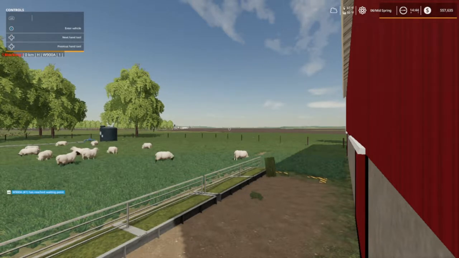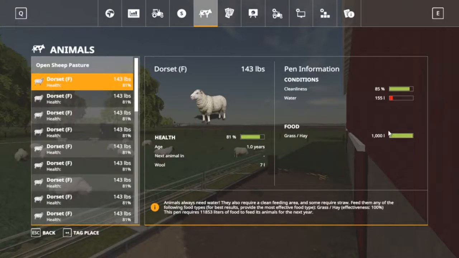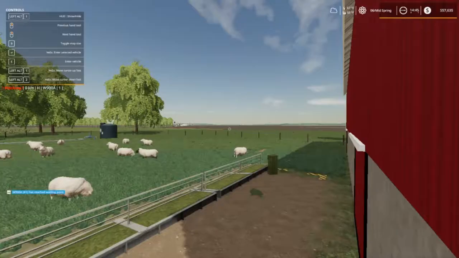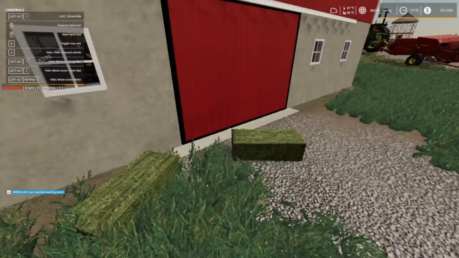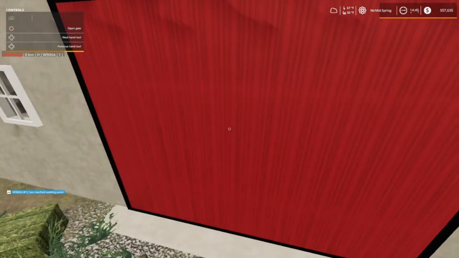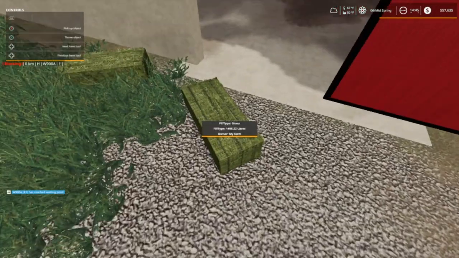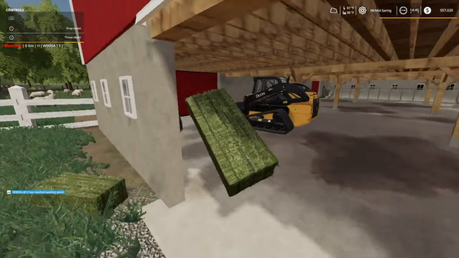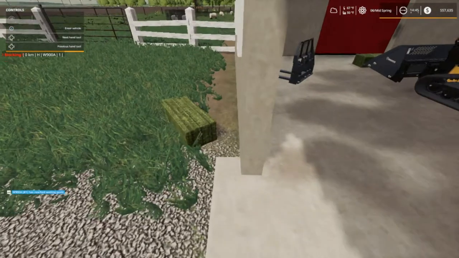Uh-oh. That means the sheep's full. Okay, I thought the sheep's was down a little bit, but I guess it was their cleanliness that was down. Okay, so they're full. Those bales are going to be wasted then. I'm going to put them in here and see if it stops. But I think grass bales deteriorate no matter where they're at. But, yep, right in front of it. That's good.